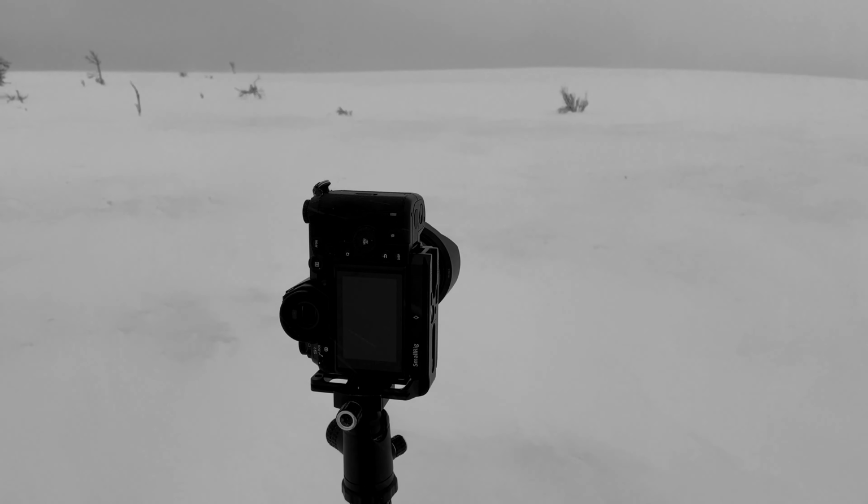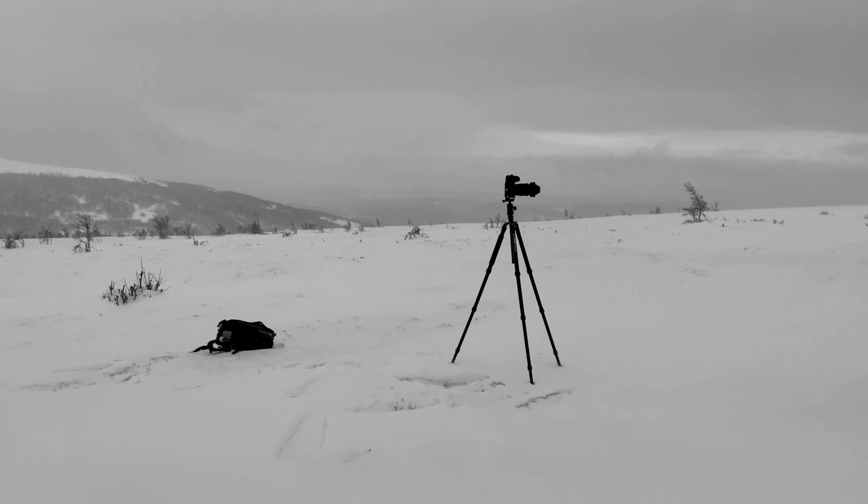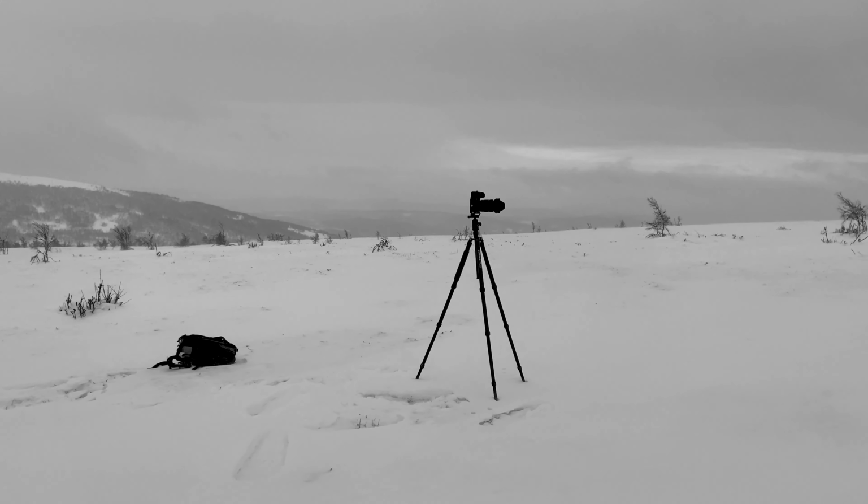It's that little birch tree sticking up from the ground. It's a really small birch tree. It looks almost like a bush now with the old snow. And given that it's so small, it doesn't clip the hill behind it. And behind the hill, there's that really dark, moody sky as well.